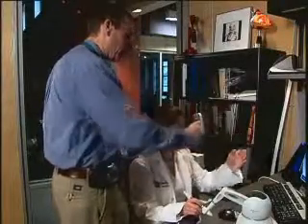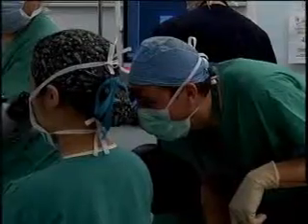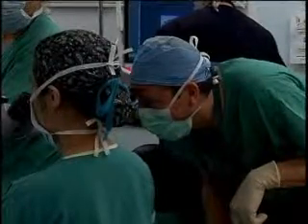We want to actually see that it does transfer into learning and transfer into better outcomes eventually for our patients. To do that, Wyatt plans to begin a study soon at hospitals around the country to see who does better: students who only learn surgery on this part of the skull using traditional methods, or those who also make use of technology so many of them grew up with.